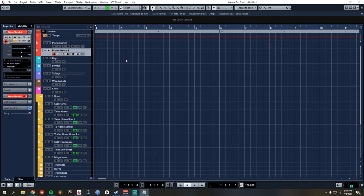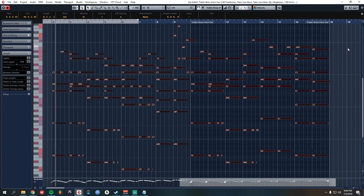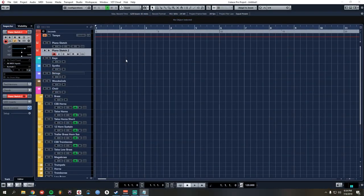Today we're going to be looking at how to make your brass sound huge. So your orchestrations can go from this to this. All right, let's get started.